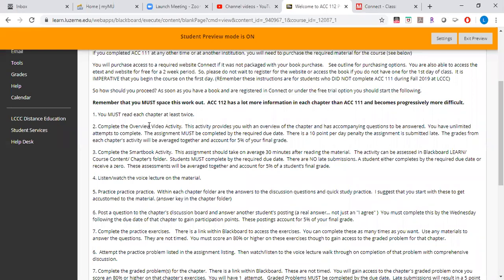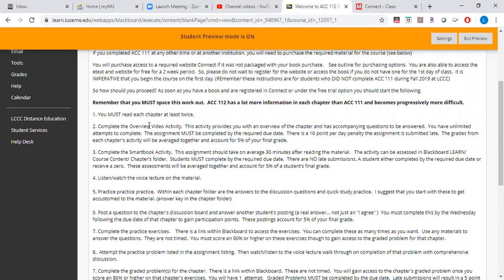You can read the e-text and work on the questions as you complete and go through the chapter, or you can read the paper book and go right into the practice. It all depends on how you want to complete the activity. So you have some options. This accounts for 5% of your grade. You should then watch the voice lecture on the material. It's me lecturing, and I give a complete explanation of the material found within the chapter.